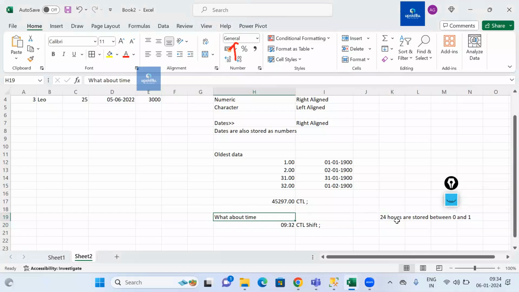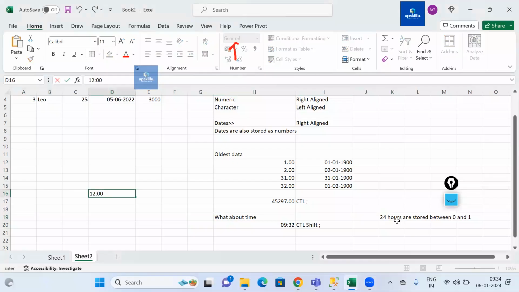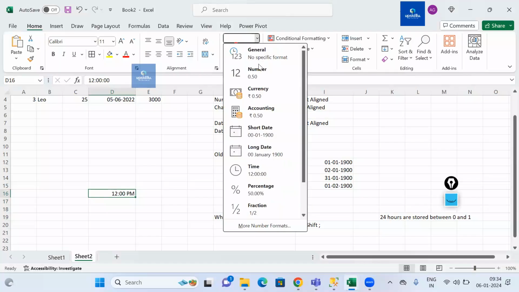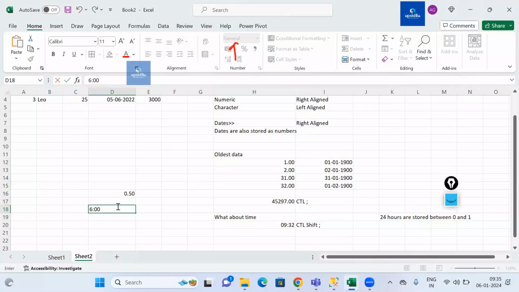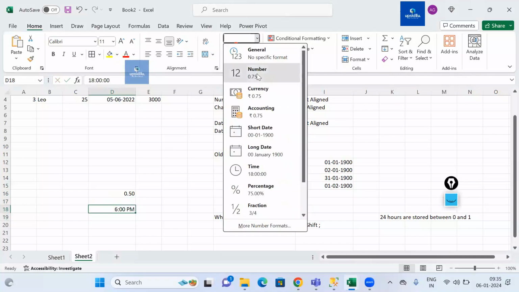See, like I was saying, we take all the 24-hour time as 12 p.m. See, 12 p.m. is like half of the day, right? So that's why if you convert this into a number, you will get the number as 0.5. Right? Because half of the day and the half of 0 to 1 is 0.5. Suppose if the time is, I'm saying 6 p.m., right? It's like 3/4 of the day. It will come as 0.75.